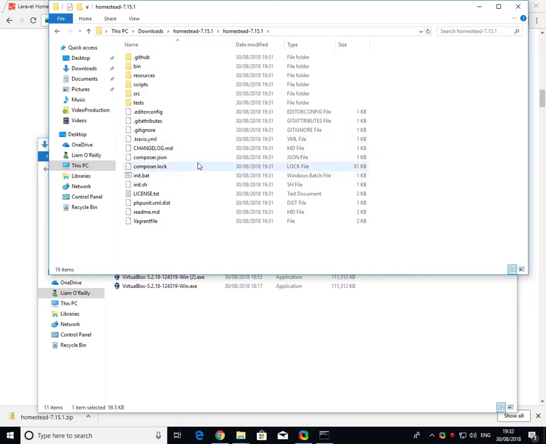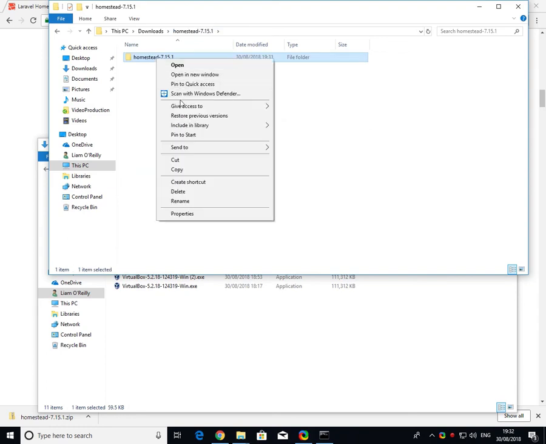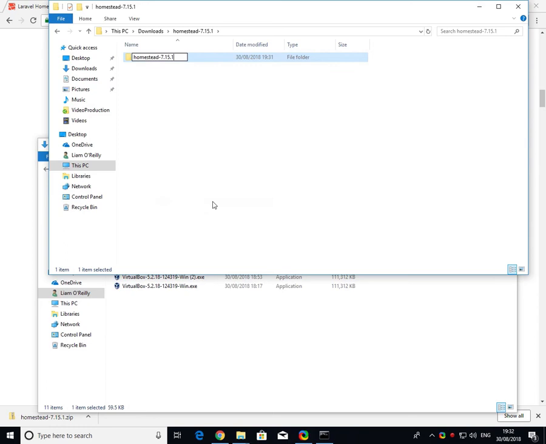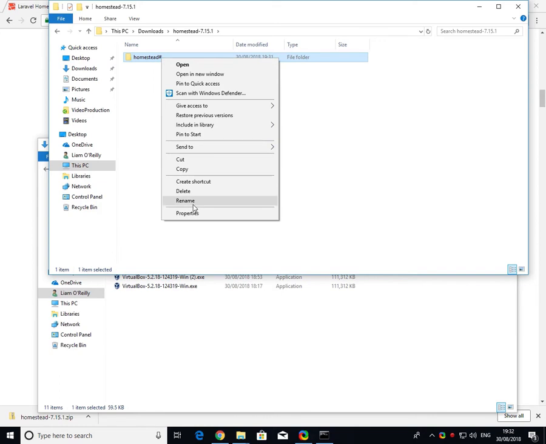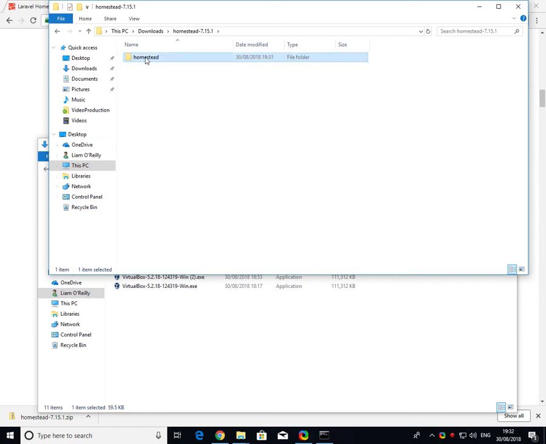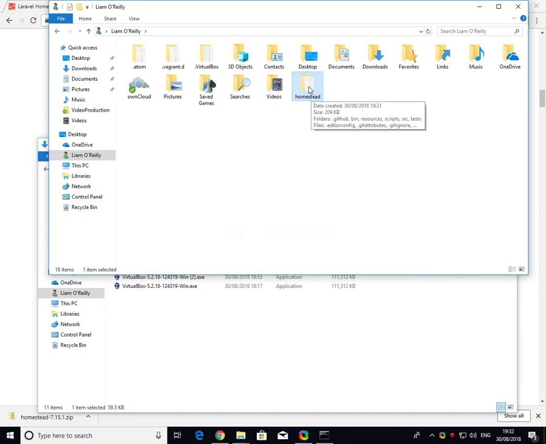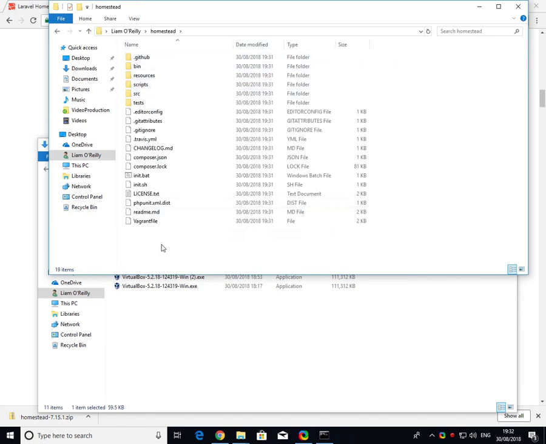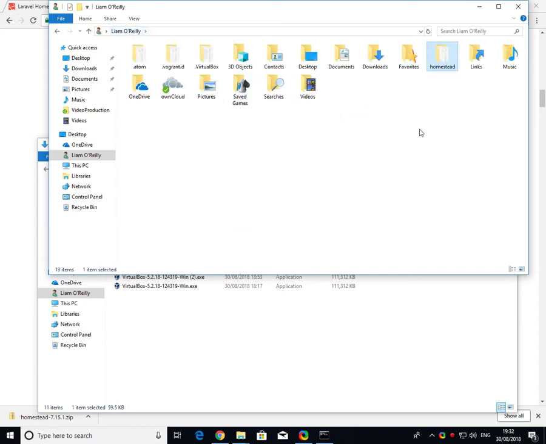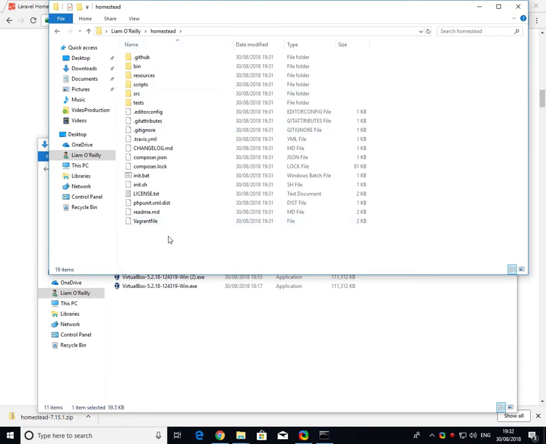So what I want to do, and be very careful how you do this, I want to take that folder, and first of all I'm just going to rename it to be Homestead, not Homestead hash, mess that up, just Homestead. I'm then going to move this folder, so I'm going to cut it, and it should live in your home directory. So it lives there. Right, so inside here is all the Homestead stuff. So once again, in my home directory, I've now got a folder called Homestead, and inside there is the actual content of Homestead. I don't have nested folders all called Homestead.